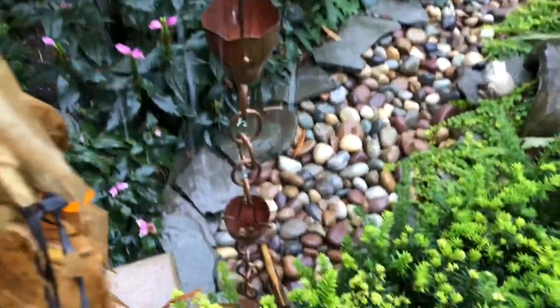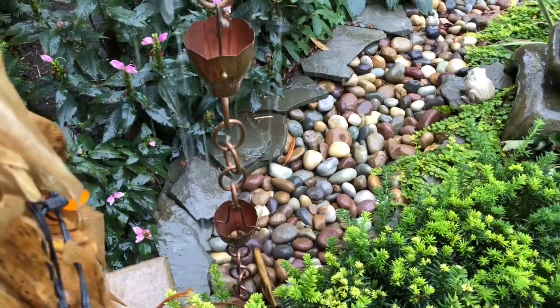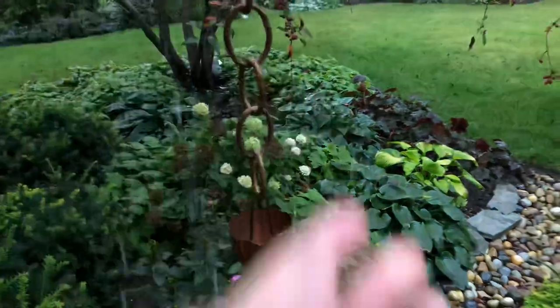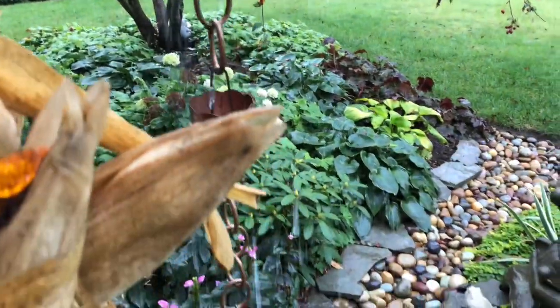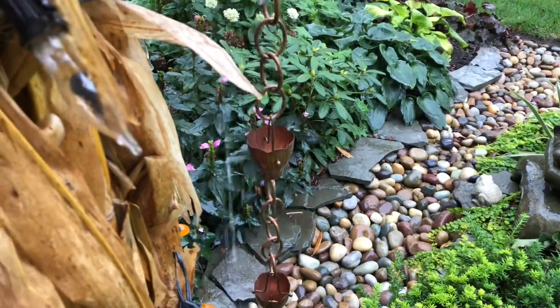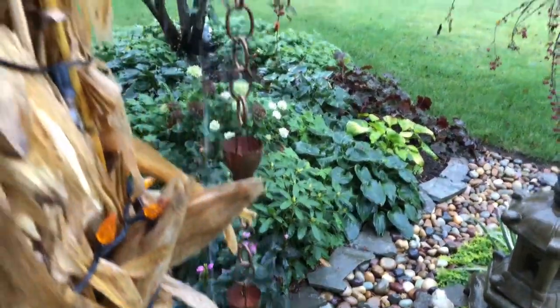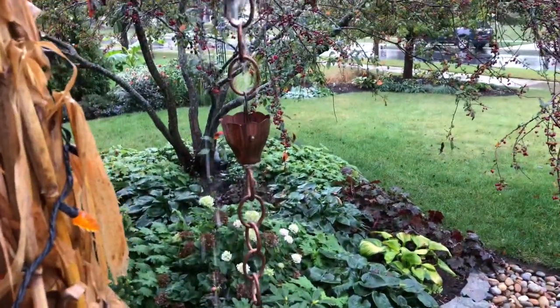It just drains. I've got it anchored down here with an auger that goes right into the ground and keeps it nice and tight, so it can't move and the wind won't blow it everywhere. The anchor auger was really important for that. If you go back to my YouTube video when I installed it, there are links to that auger piece.